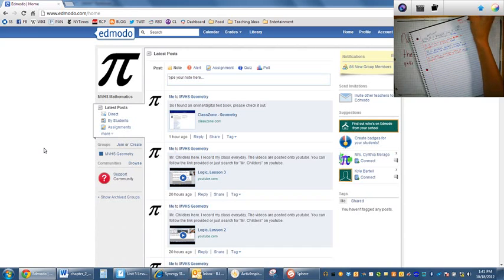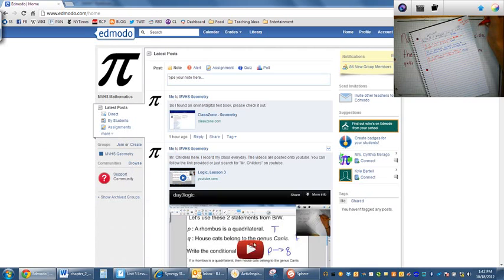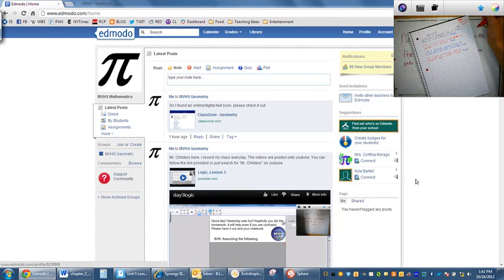The nice thing about the Edmodo account is what we're going to start to do is put more resources up there than what can go on Synergy easily. Let's say, for instance, that you missed yesterday's class, and you're looking at the notes, and you're not quite sure what we did. So what I'm going to do is go on to Edmodo, and Mr. Childers was nice enough to record it.